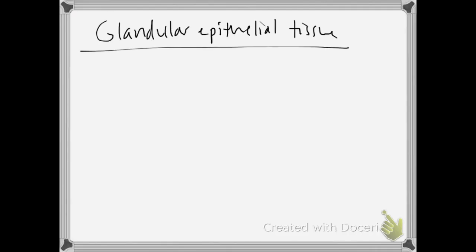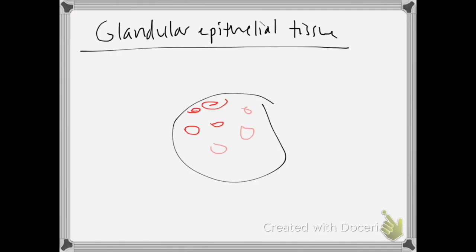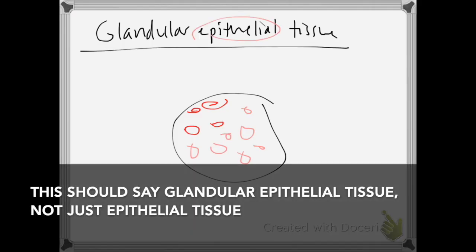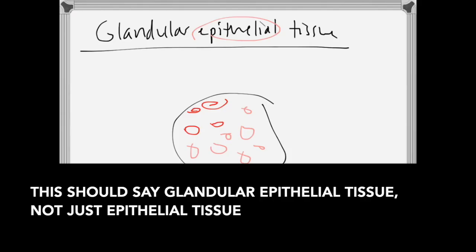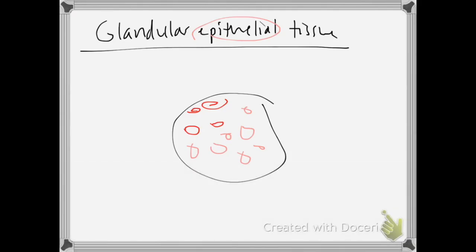Then we have glandular epithelial tissue. Glandular epithelial tissue is, if you have a gland, okay, here's my gland. It's got a bunch of different types of cells in here. It's got this kind of stuff, and maybe some of these cells. Who knows? Who cares what they're called? We'll look at specific glands later on. But some of this is epithelial tissue, so we'll do blue circles for epithelial tissue.